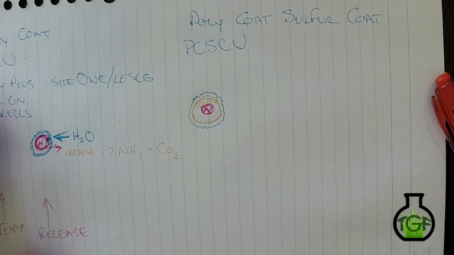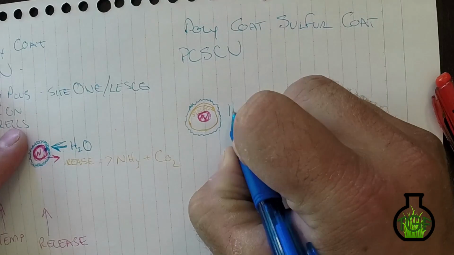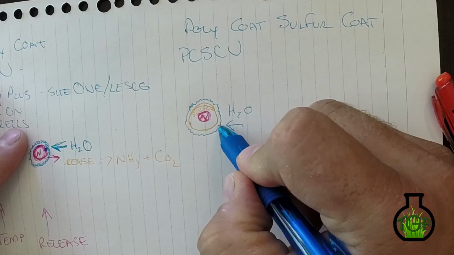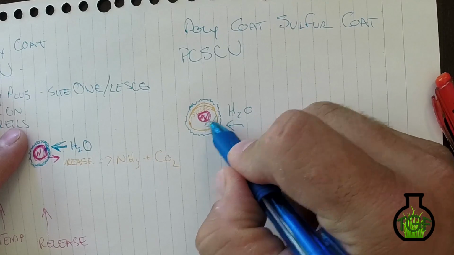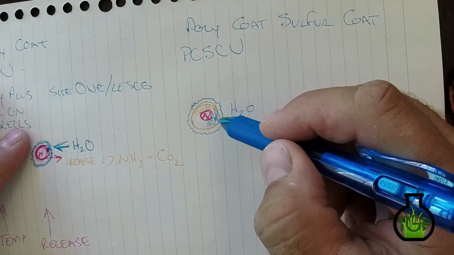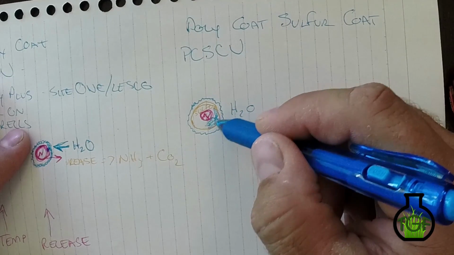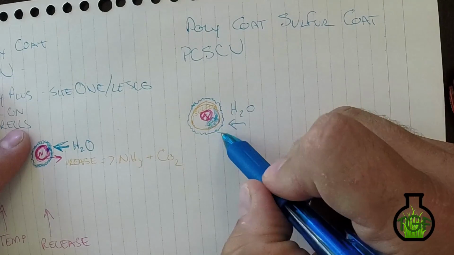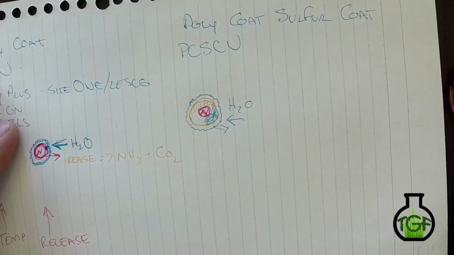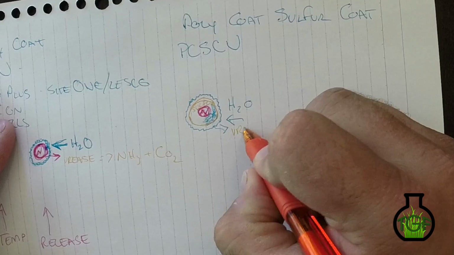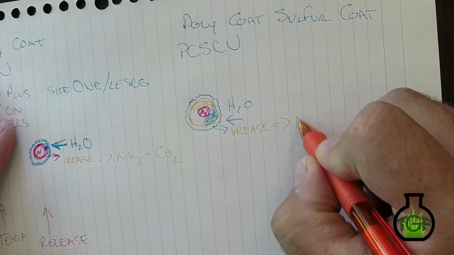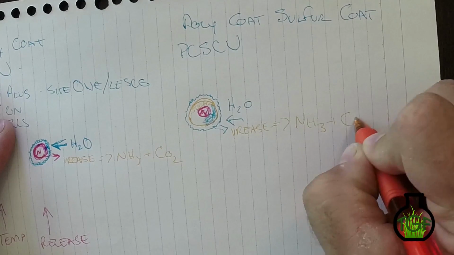It works the same way. As you get H2O moving into the prill, it will work through the imperfections in the sulfur, and then reach your urea prill, and then it will work back out through the imperfections in the sulfur, and then back through the polymer coating into the soil to undergo the conversion of coming in contact with urease to become NH3 and CO2.